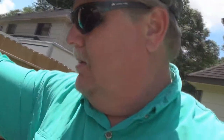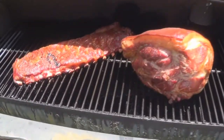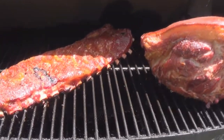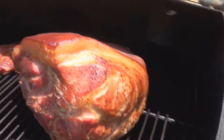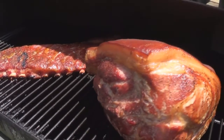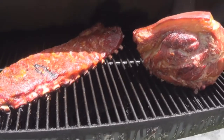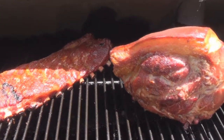Well, it seems my temperature gauge started working again. Oh, look at that. Man, that is awesome. Check this out. You folks seeing that? Look at that. Oh my God. That's that mesquite lump charcoal, y'all. I love it.